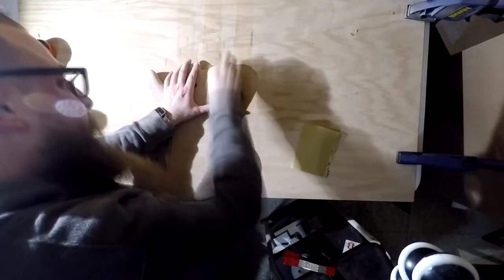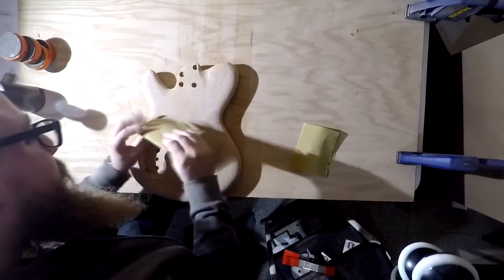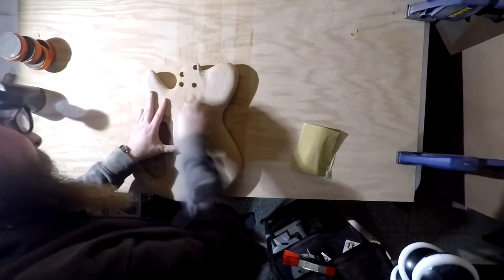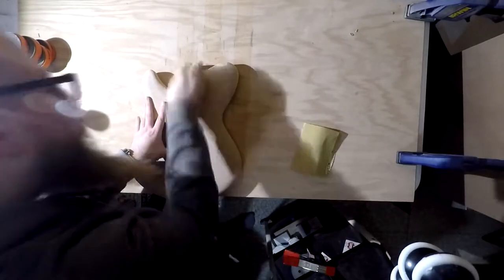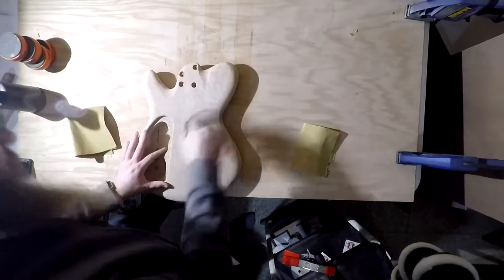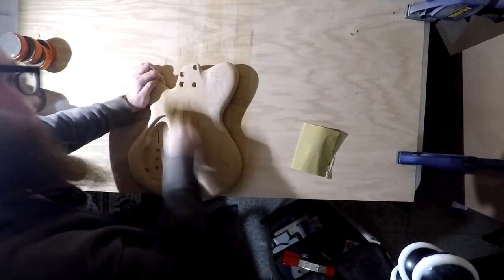Move to the back. You want to be very thorough throughout this entire process. It helps to have a light, not directly above, but on the side, and you'll view your work from the side, and this will show any grooves you might have left over. What you're looking for are shadows, and when you remove all the shadows, you have a smooth surface. You also want to feel the surface with your hands the entire time. You'll be able to feel any little scratches that may be left over or that you may have missed.